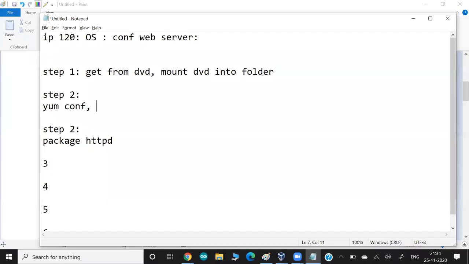that if you want to install the software, either somebody call you manually or Ansible call you behind the scene. Okay, so if you want to install the software, go to the DVD folder where we have mounted, retrieve the software from there. Okay, then after yum configure, all the steps will remain the same the way we did till date. And now it is your choice. You have to do all the steps with the ad hoc commands, or you can write the playbook.